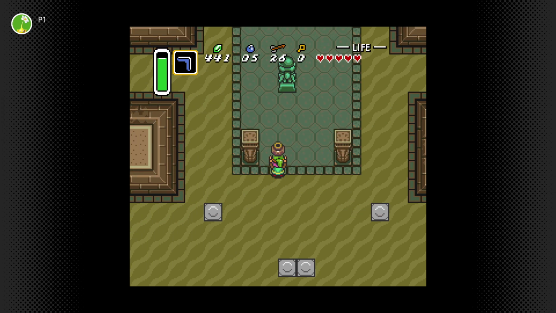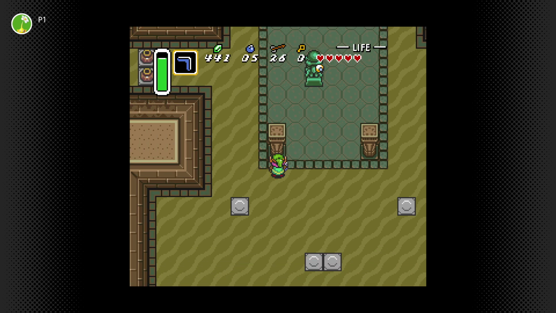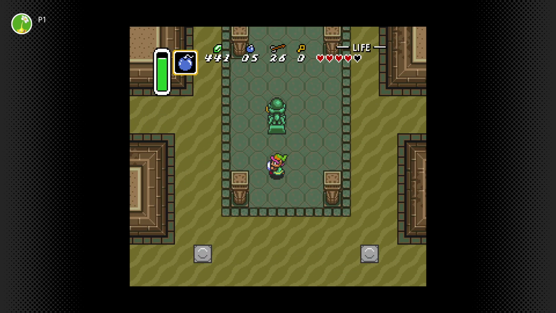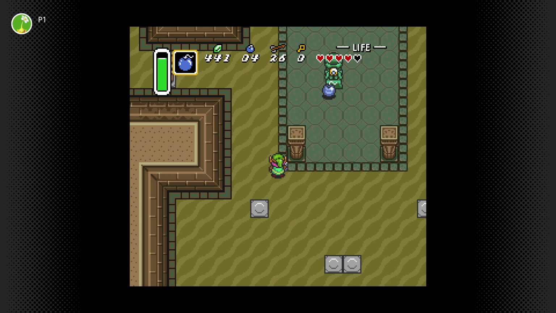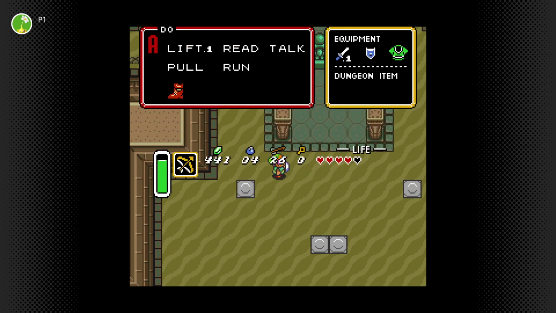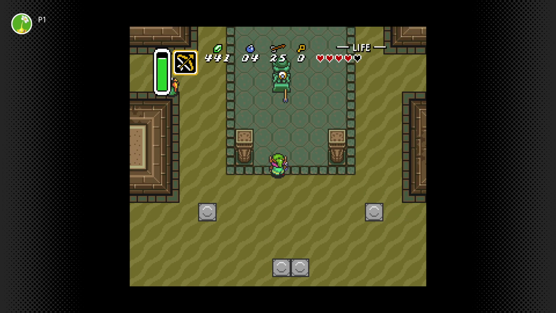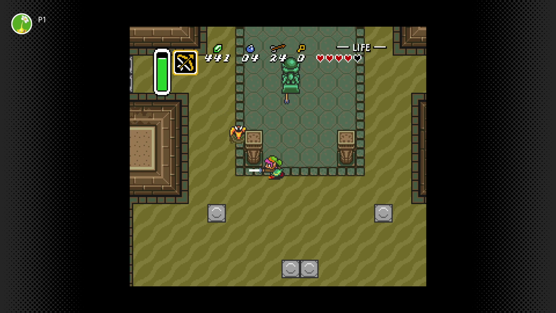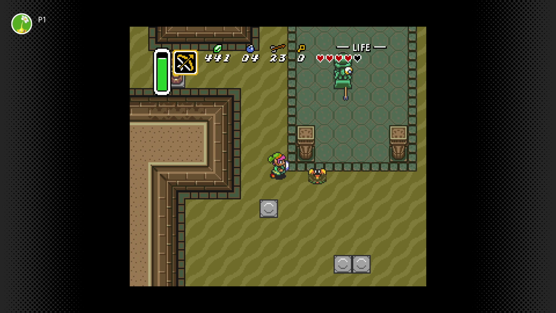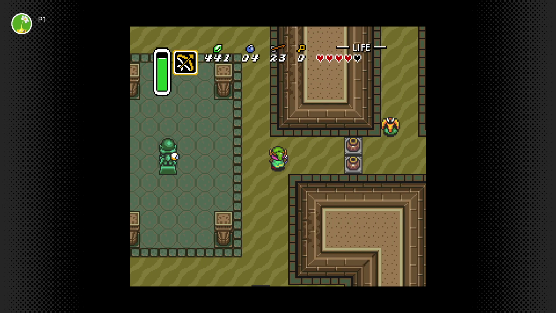Hey, is that a Beamos I see? Yep. Now, here's the question. Can I blow it up like in other Zelda games? Oh, jeez. No, you can't. Huh. Oh, maybe I can shoot it. Yeah, I can shoot it. But only when its eyeball is facing me, it would seem. No, wait, that's just the animation when it shoots a laser. Never mind. I just wasted two arrows.